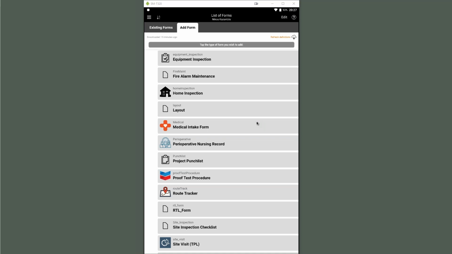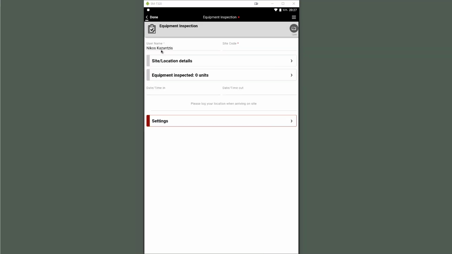So let's start our equipment inspection by going to the app form. Here I have a list of all the form types. I've got a number of them, but I start with equipment inspection. And as we noticed, the username is automatically filled in. The reason we want to do that is because this is a static log. The form automatically stores which user created the form, but that's linked to the account. But I'm actually storing the username that was used when the form was created, so that even if that user is removed later on, that log still stays there.